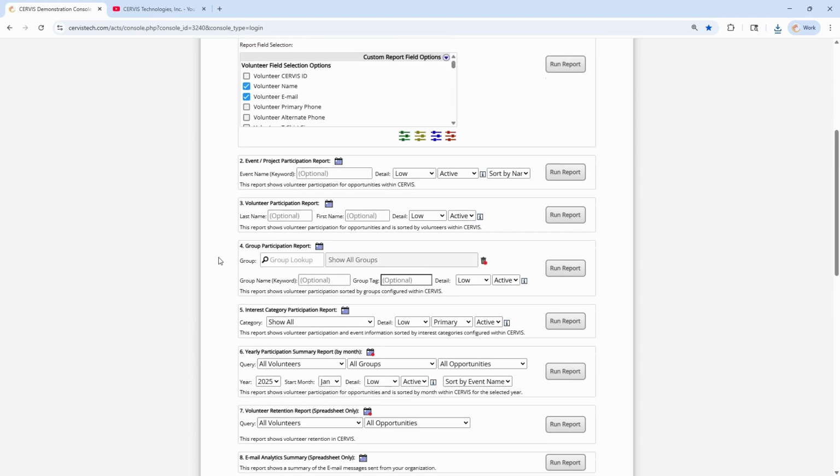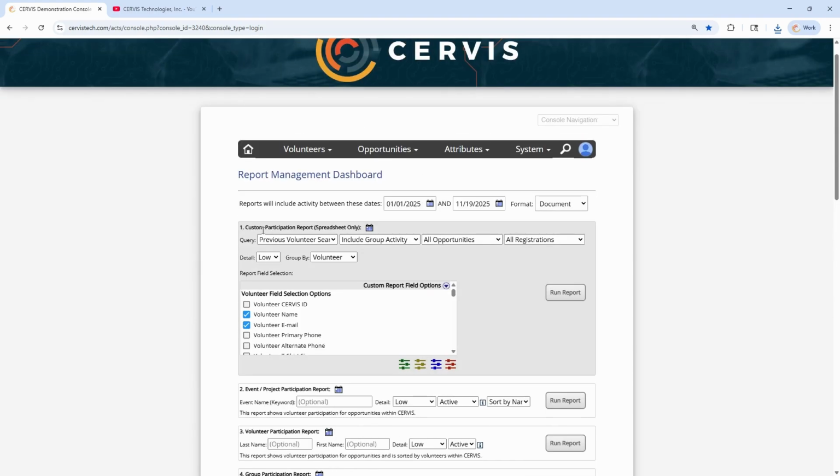Okay, so a few other important things regarding these more complex searches and reports that you might run. This custom participation report does have the option to save parameters.